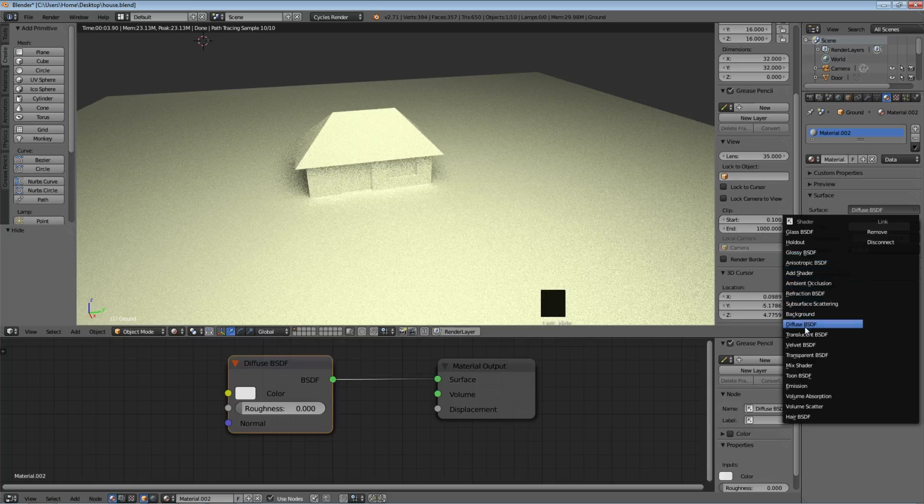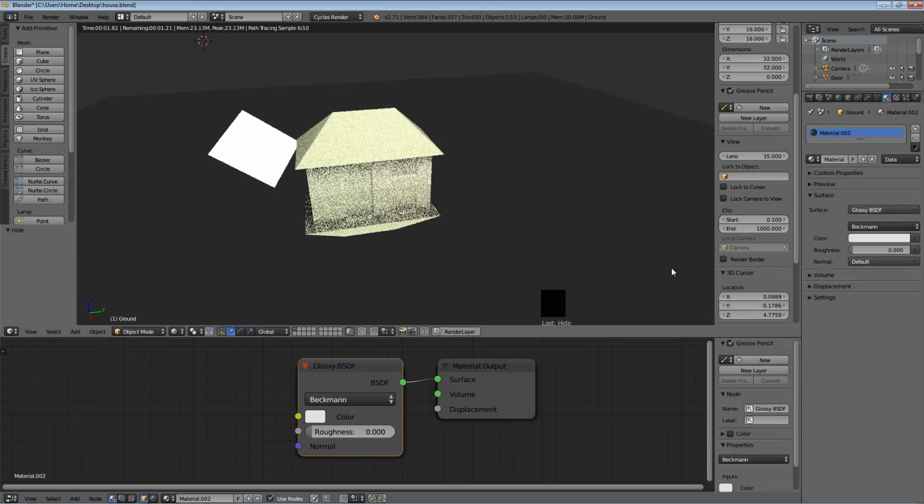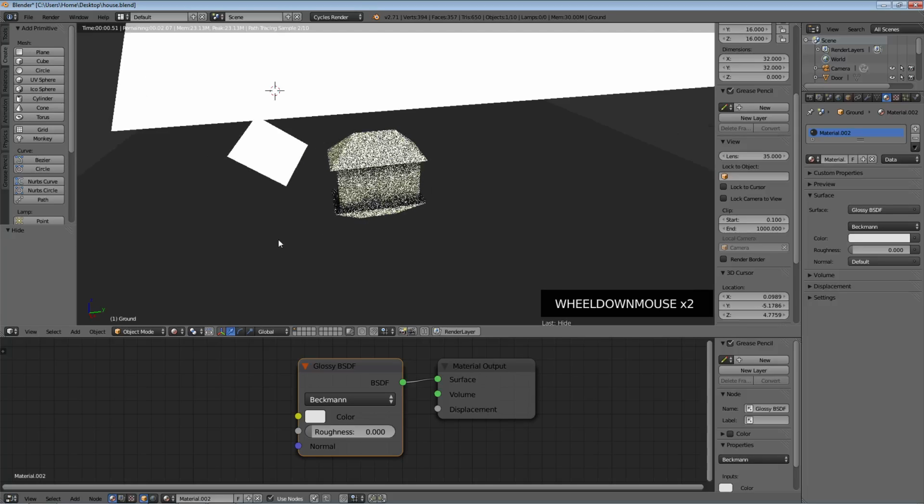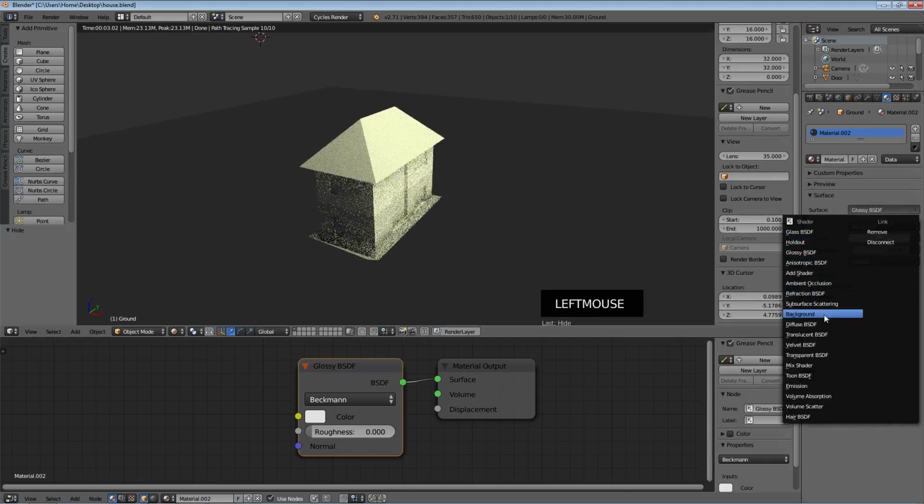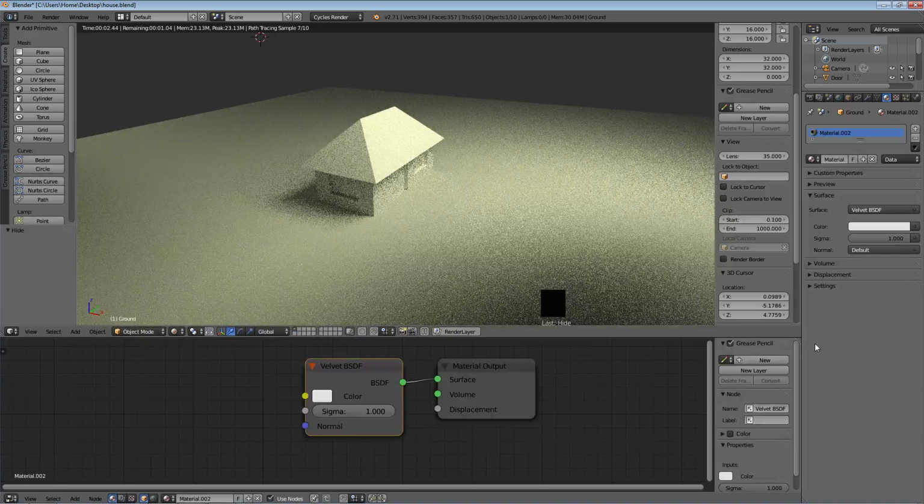Let's say we want, I don't know, where's glossy? You'll notice now that there's a reflection of the house and the light source because it's very shiny and glossy. The house is reflected in that plane, and the light source back there in the distance is reflected in that plane. In fact, we can move this around and you can see how glossy and shiny it is. I don't want that. I want this to look kind of like grass. So what I'm going to do is, I'll give velvet a shot. You know, that's got some texture to it.